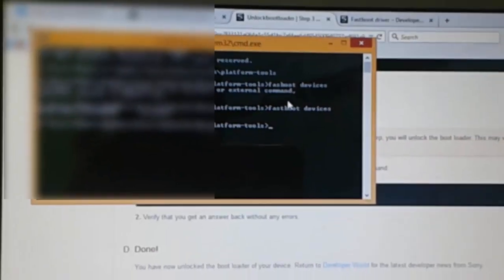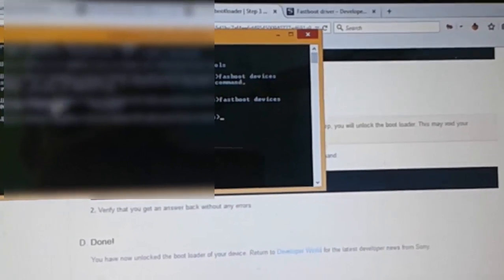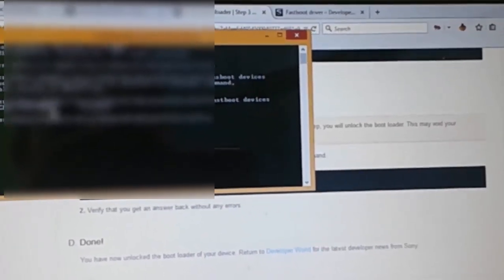I have mistakenly done this step, sorry for that, because first you need to place your mobile in fastboot mode, and after that paste this unlock code. Here you can find that we have successfully entered fastboot mode, and the blue LED indication will be shown on the device now.